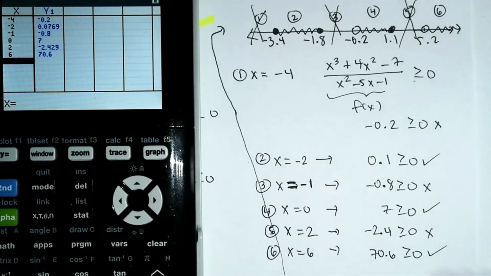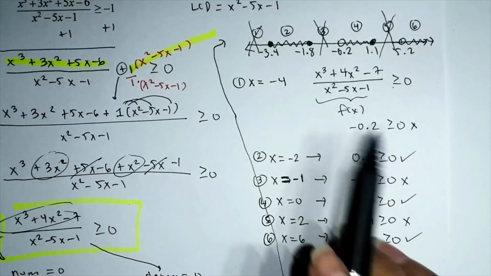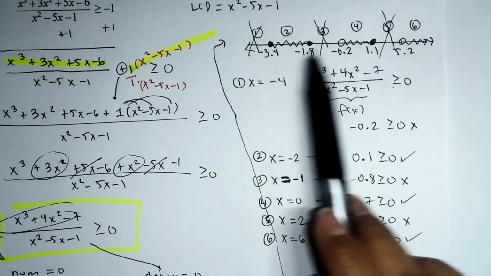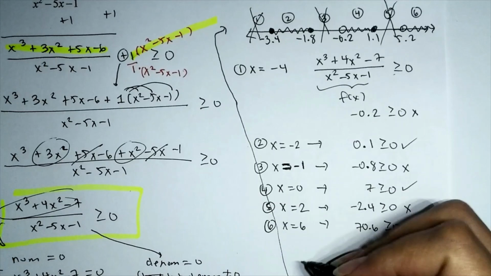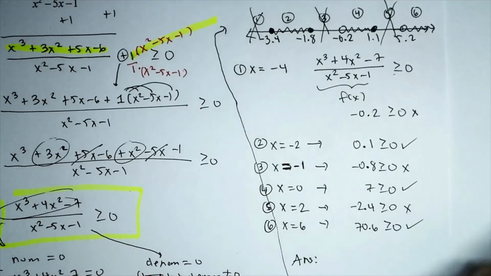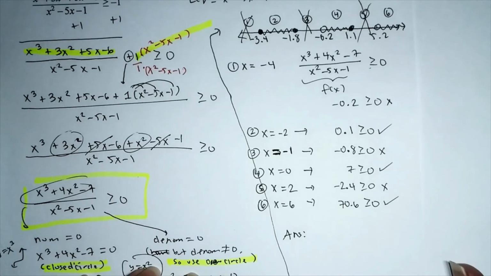All right, so we are done in terms of showing the work, but now let's just go ahead, spit out the answer. Okay, so in this case, from our number line, we have 3 graph pieces, or 3 graph areas. So we're going to have 3 intervals, and we'll connect them with the union symbol. So let me just put A and S for answer. You don't have to put A and S. You can just write the answer and then box it.